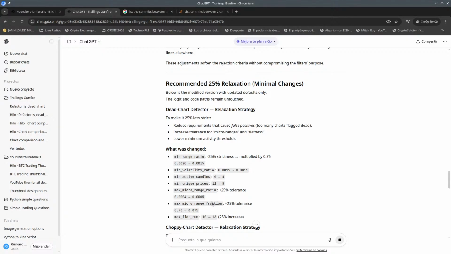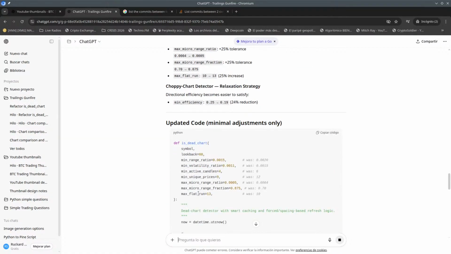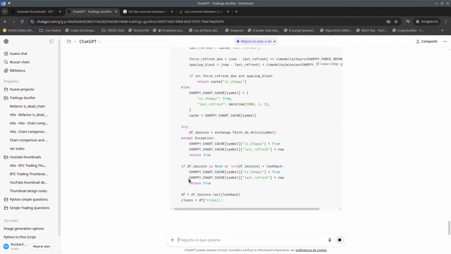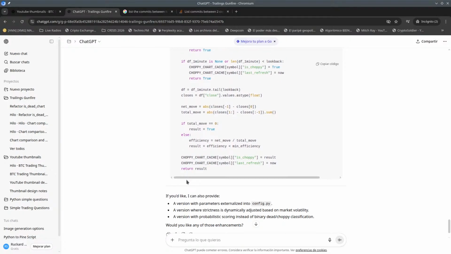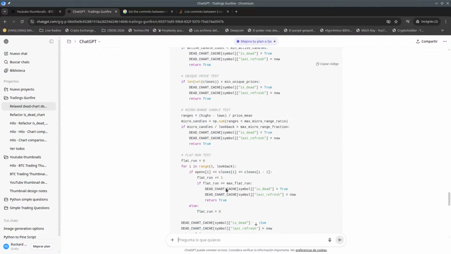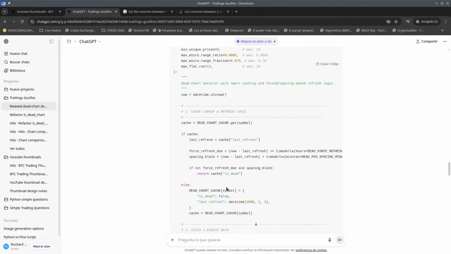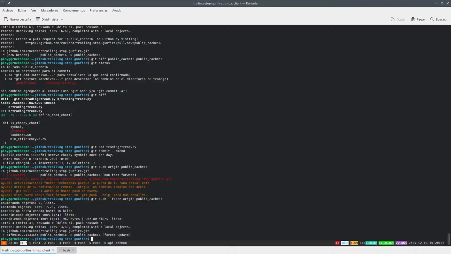New candles. Yeah, versions with parameters to config.py. I mean, for now, we just want to check any of this.